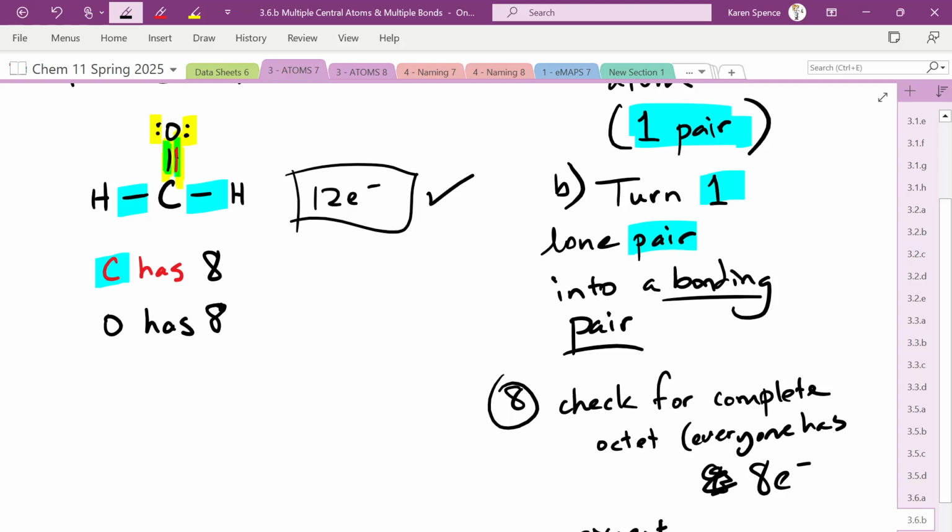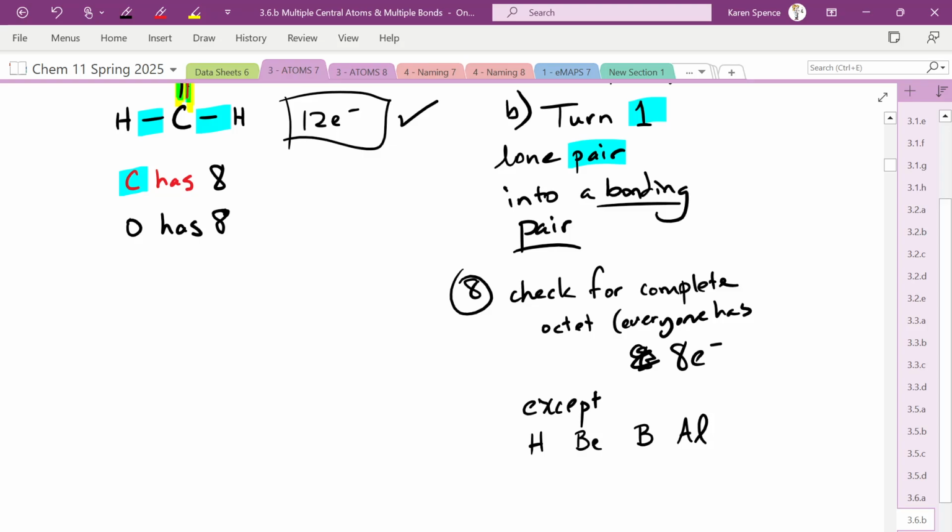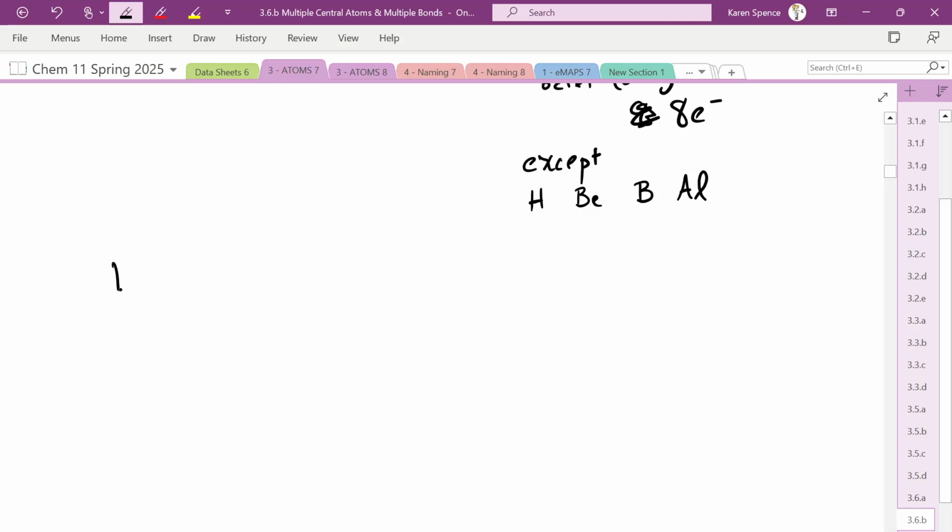Okay. Let us try another one. Try C2H2. Why don't you just grab yourself a piece of paper? I mean, we're on page 107, but why don't you try it on your own without turning to page 107? Okay, C2H2. There's blank paper at the back if you need some.